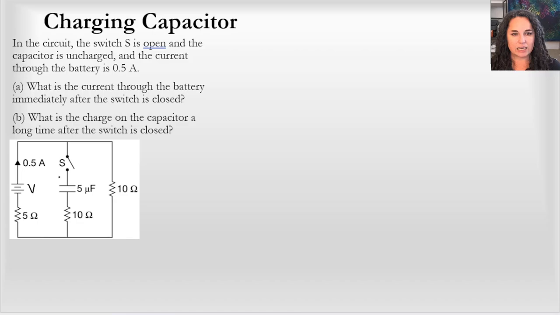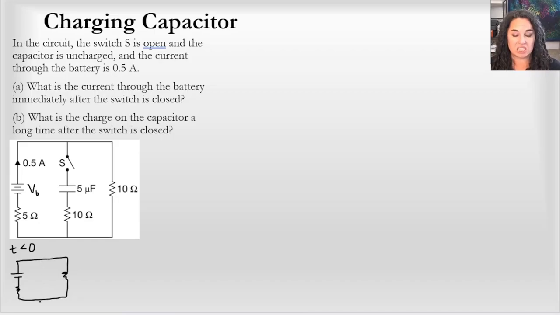I'm going to take a second and find that voltage on the battery. All right, so if I have t, this is going to be before the switch is closed. t is less than 0, right? Before the switch is closed. The circuit's going to look like this. I have a battery here. I have a resistor here. I have a resistor over here.